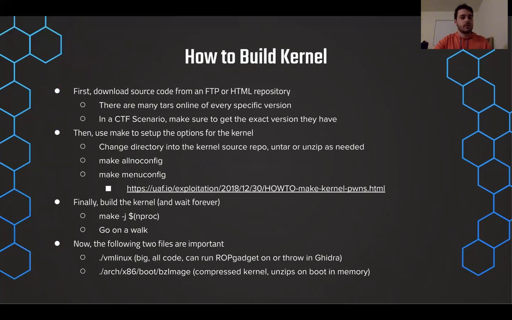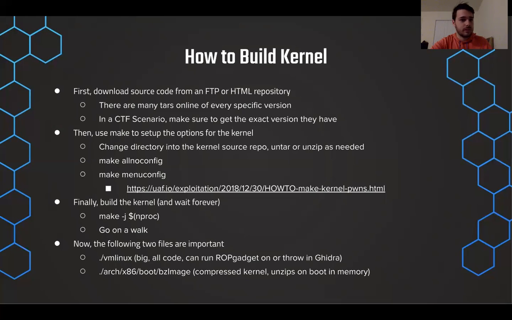First, you're going to want to build the kernel if they don't give you one. There's a repo that has all of the Linux kernel source online. They have FTP and HTML repos, and they have very specific versions of all of them through all of time. You can get a kernel from like 2004, probably any version. If you're doing a CTF, you want to make sure to get the exact same kernel version that they have, because you want to make sure that all of the structs are the right size. You want to make sure that everything is relatively predictable. You want to have their environment set up, and you can find that with the command uname.